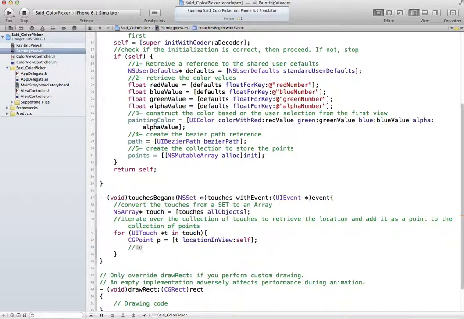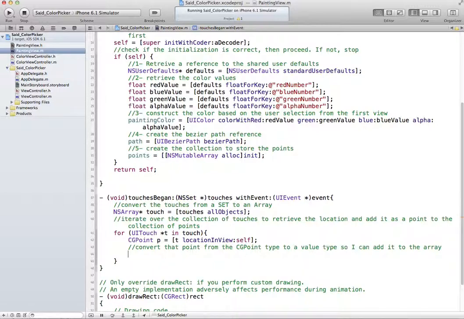Then I need to convert that point from the CG point type, which is a core graphic type, to a value type, so I can add it to the array.